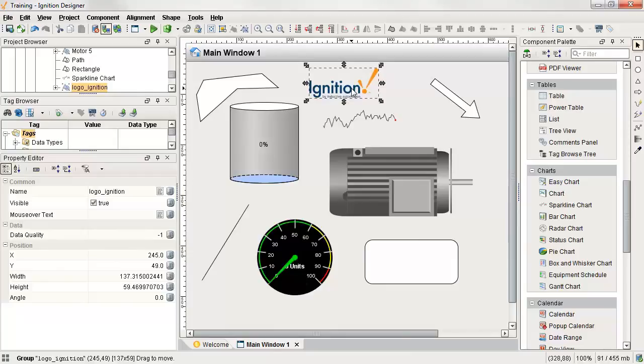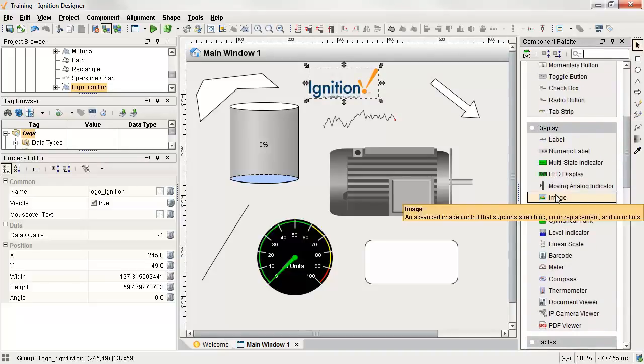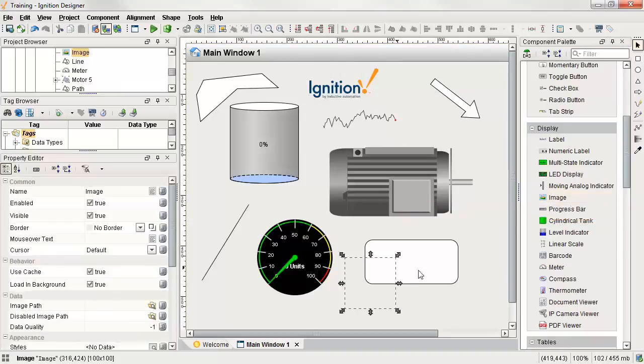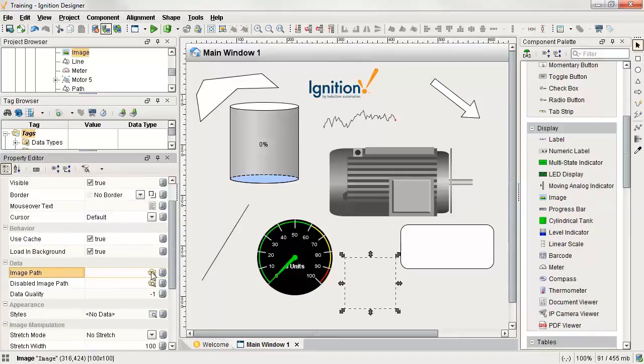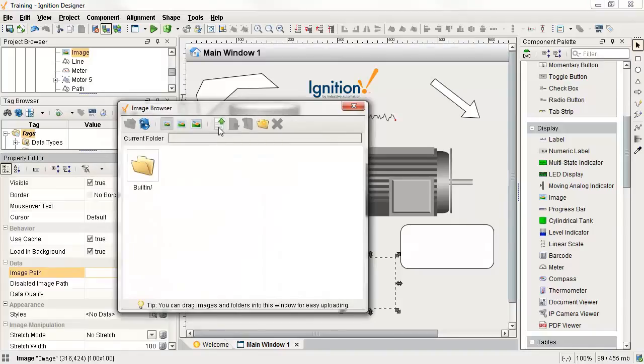The last thing we can put onto a window is our own images, PNGs, JPEGs, or GIFs. For that, we have a special component. So if you go over here to our display, I have a component called the image component. I can put that onto a window anywhere that we want. Say I put it right here. The component has a property called image path, which I can set to any JPEG, PNG, or GIF. I click on the folder view, which allows me to go and find things. I can upload any image from our computer into this area.